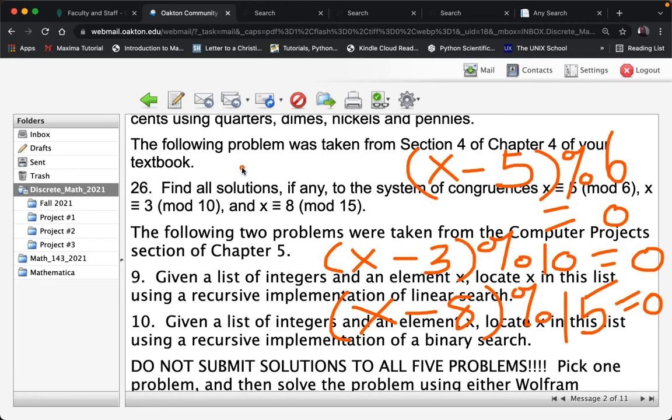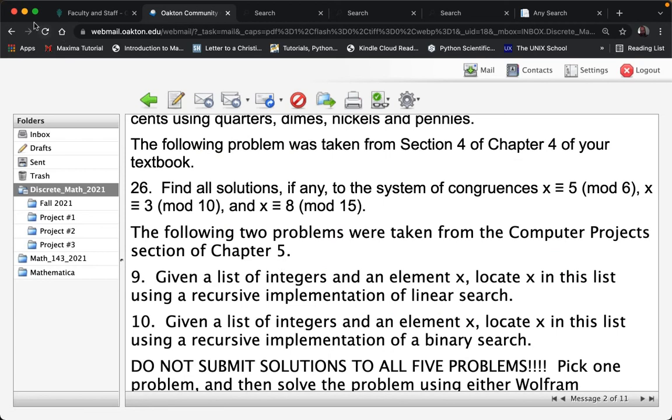In college algebra, you had equations like x plus y is equal to 2 and x minus y is equal to 0, and you could solve this using substitution, addition, determinants, matrices, matrix inverses. So here what we have is a little bit different, but in some ways it's similar.